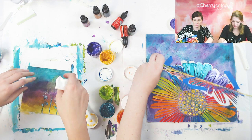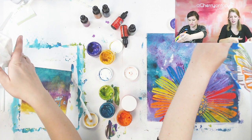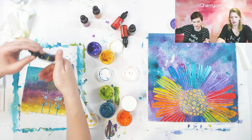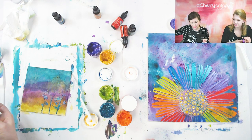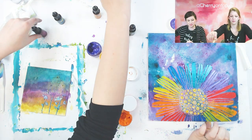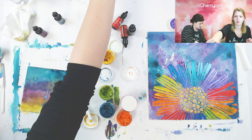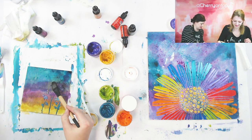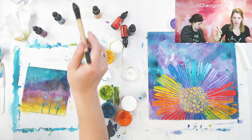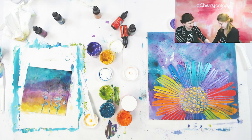I picked up a little bit of my watercolor — it must not have been all the way dry right there. I'm going to add a little bit more watercolor back in. Oh that is fun! I did pick up a little bit but I can fix that. This stencil is too big for our water bath — just smoosh it in there. Alright that is a mess — where did my stencil go?